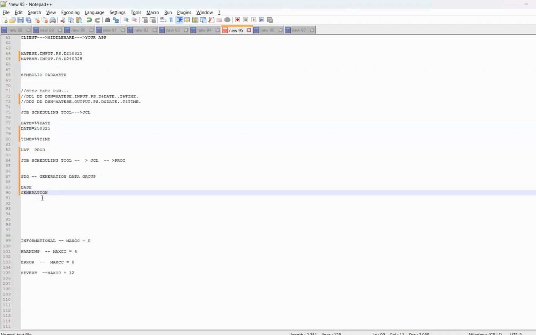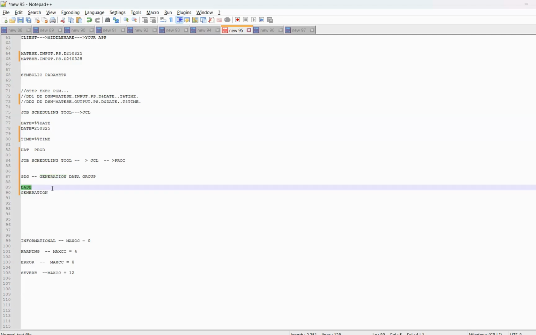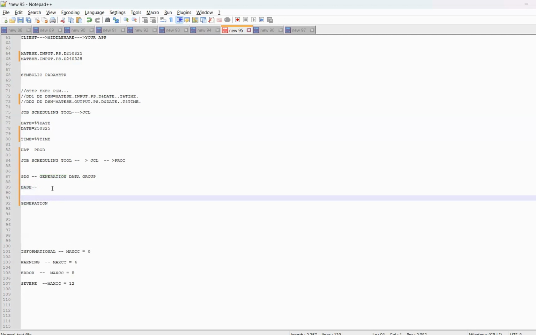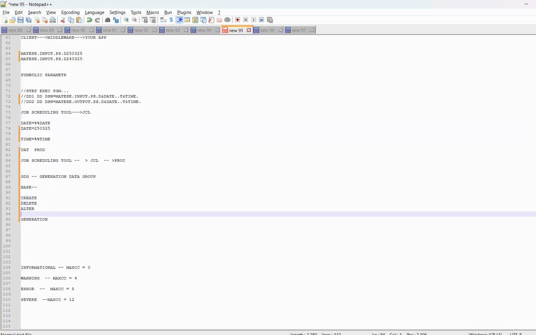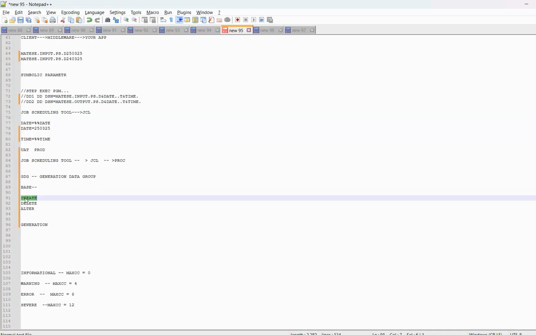Chronologically and functionally. Why? Because whenever you try to create a file, it will take a specific name automatically. I will tell you why functionally related. Now, before generating any GDG generation, you have to generate one base. For the base, there are three things: one is create the base, one is delete the base, one is alter the base. Create the base with the help of which utility? IDCAMS. You have to create a base.